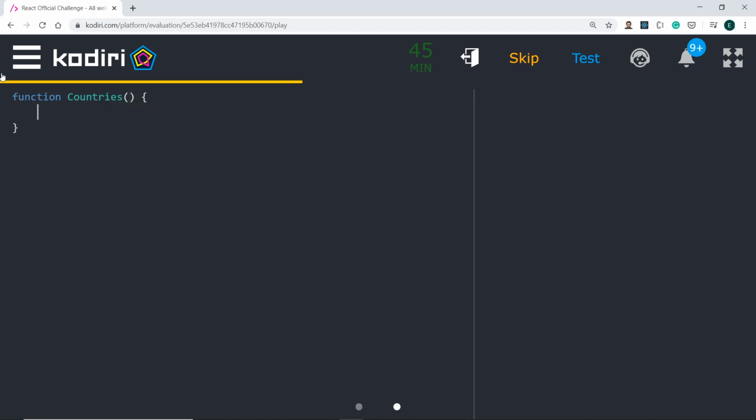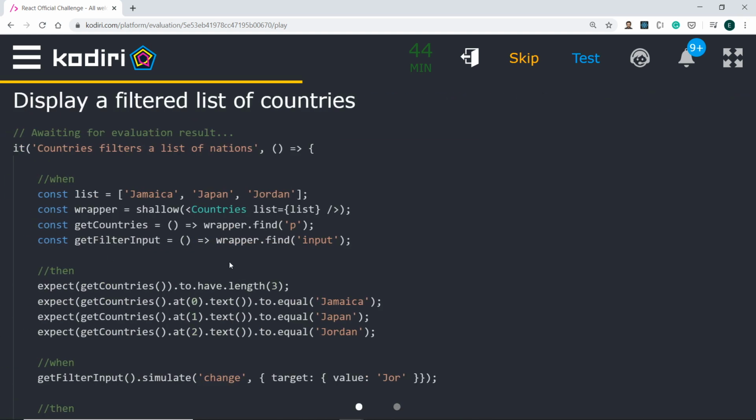And then we always need to have a return and return something. And then we had an input.